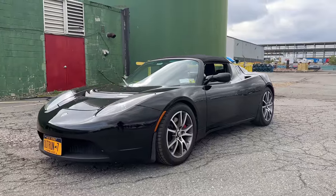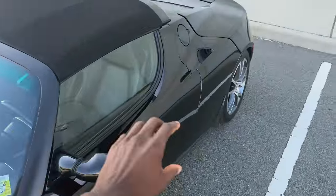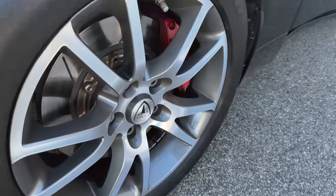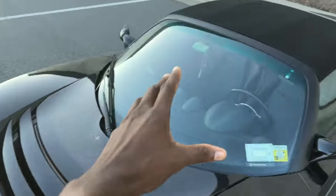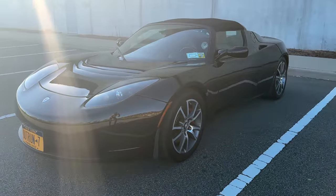It's the same size, roughly the same dimensions. I think it shares a windshield and some suspension parts and things like that, but generally after that it's a bunch of Tesla parts. So you're going to see Tesla logos, Tesla seats, the radiator, the logo. It is a Tesla car, but it does look like a Lotus Elise from a distance if you've seen one of those.